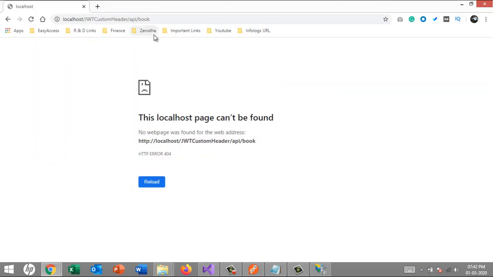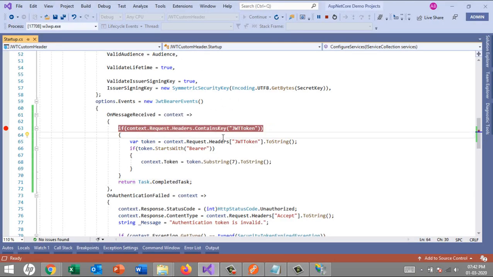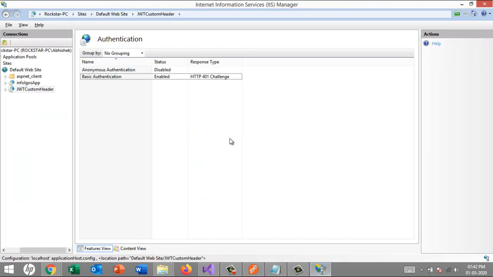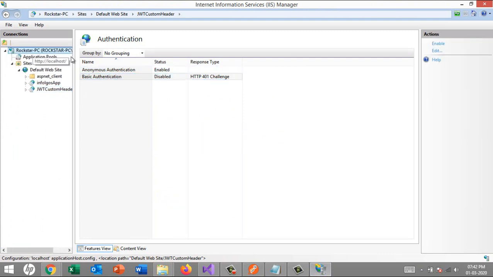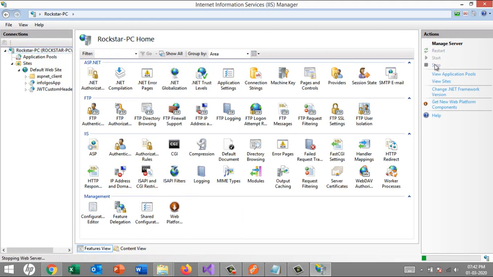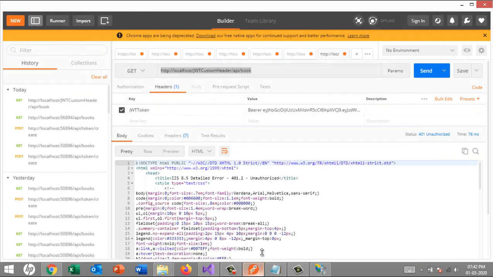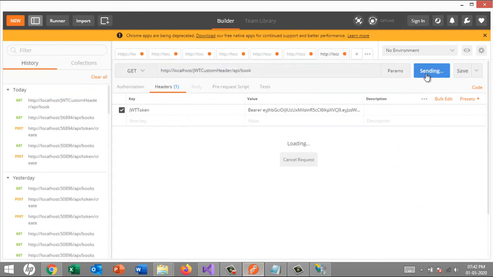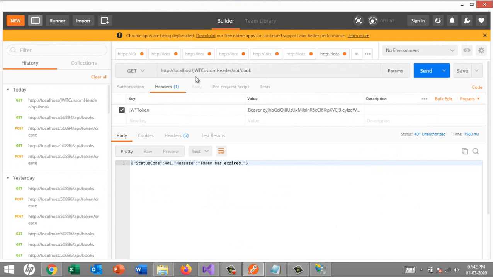So here we got a 404, right? And now in the IIS, I'll enable the anonymous authentication, and I'll restart this and try to access it again. So I should get a list of, okay, the token is expired, not an issue.